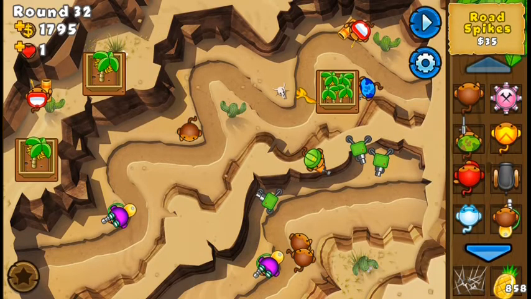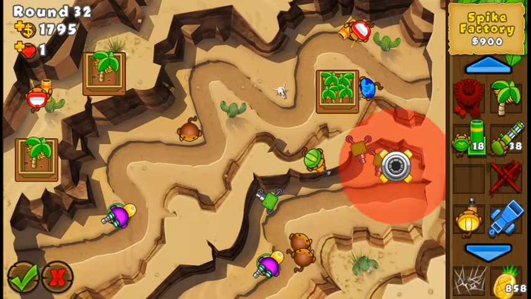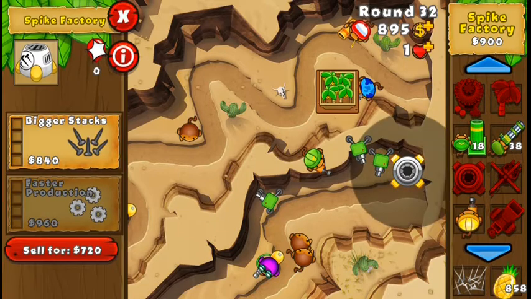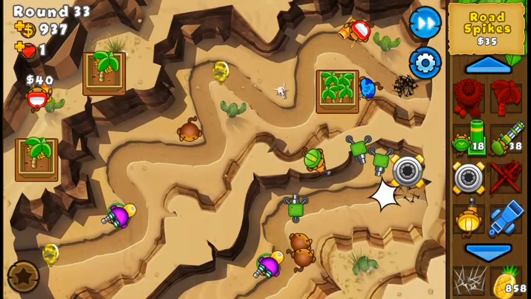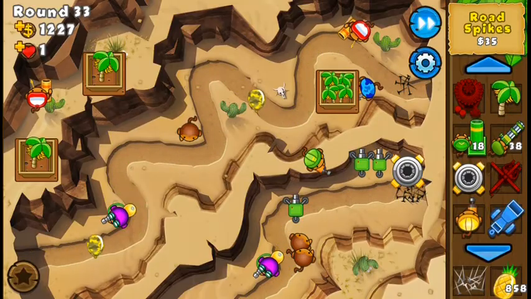Now for round 33, what I'm gonna do is, for the bottom path, place a factory right here so that I don't have to worry about the bottom path that much anymore, because I'm gonna have some free sets of roadspikes. Instead, for this round, I'm just gonna place some roadspikes for the top path. So let's see if that is enough. 4 sets. Yeah, just 4 sets of roadspikes is enough. So that's it.